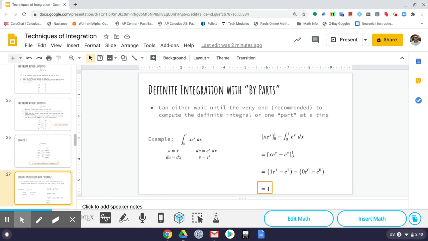So that was the tabular method. Hopefully that made sense, and hopefully you have a fair handle on it. You'll do some practice, and I'll help you out as much as I can moving forward with it as well. Okay.